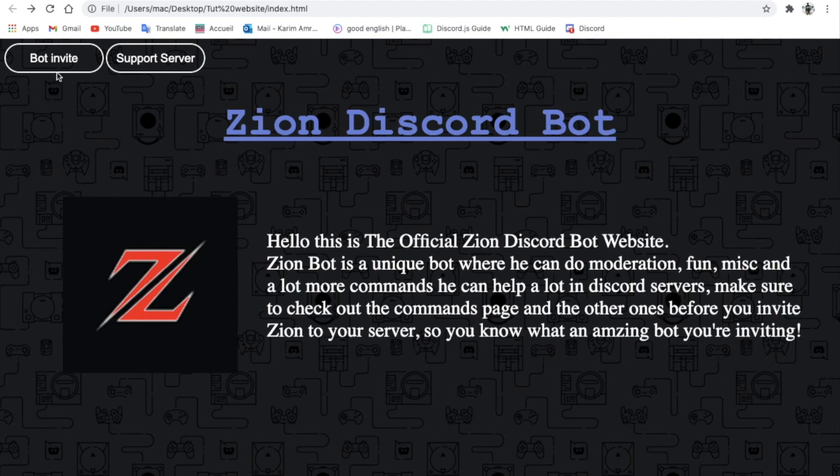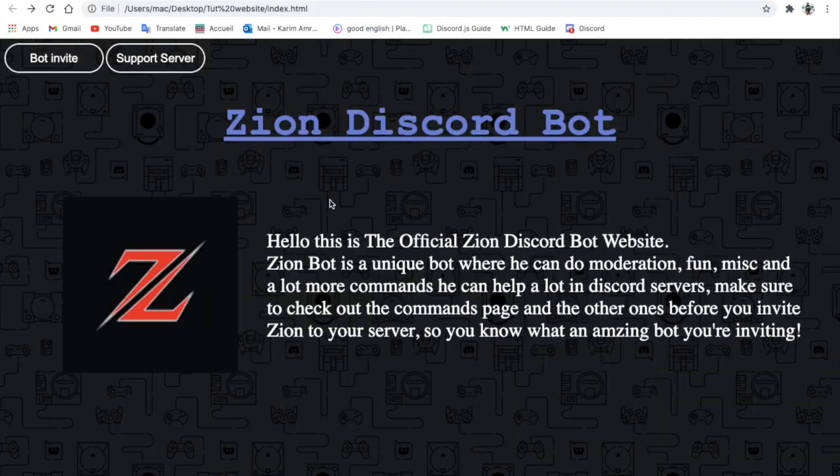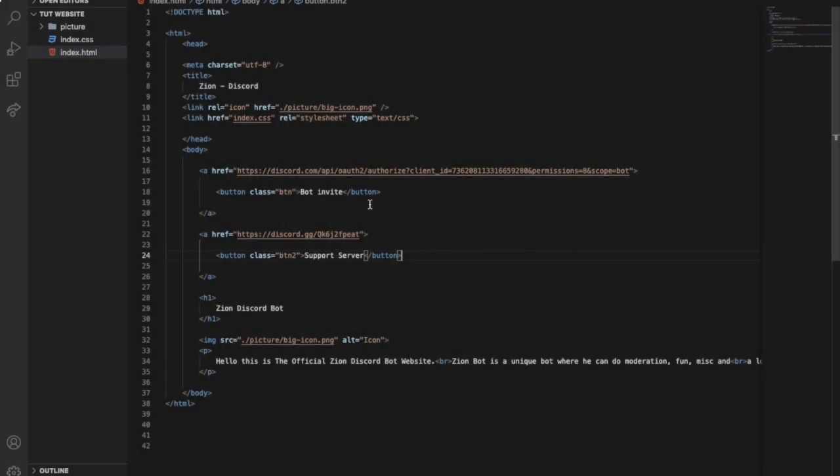So there's something, if I press maybe on this, it opens in the same tab. I can make it open in another tab by simply just going over here in href, after href I mean, and type target and underscore blank.